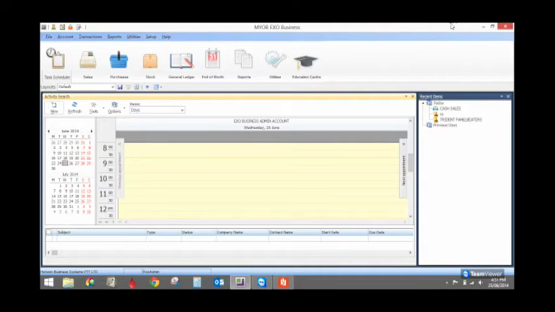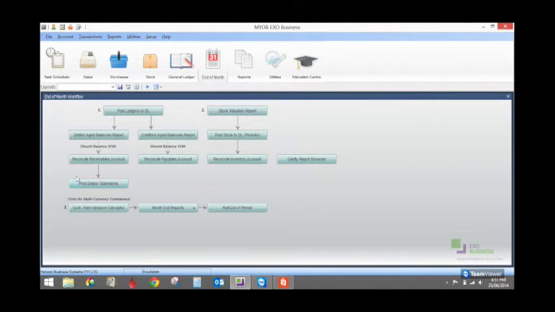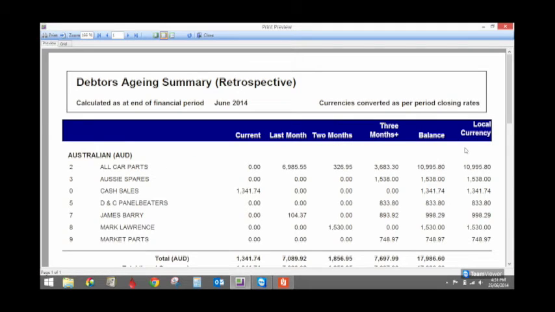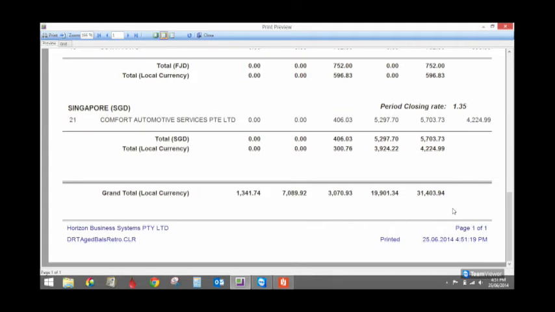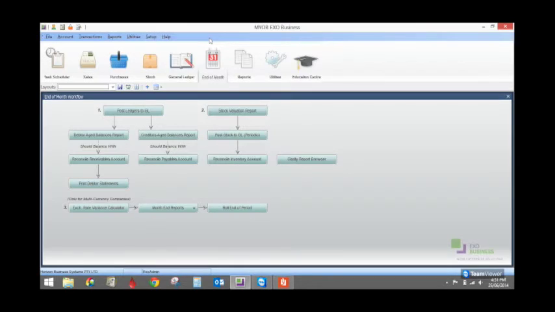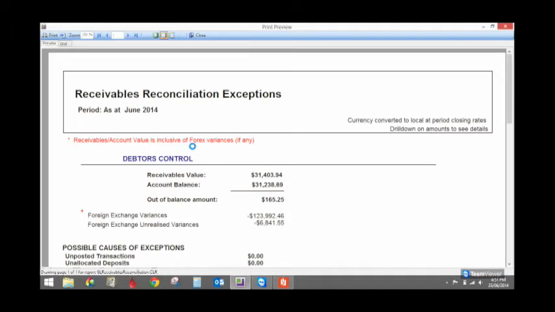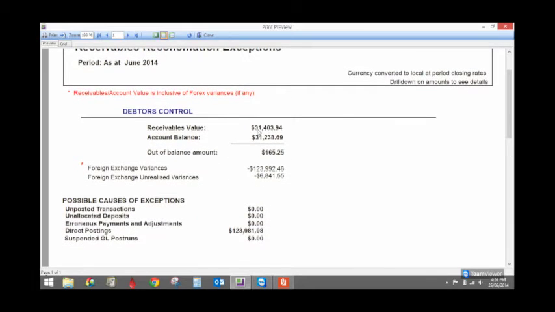The next stage, let's look at our debtors. So if I go into end of month, now what they will want to see, your accountant, is they'll want to see that your aged debtors report at the final balance at the bottom matches exactly, so this balance here matches exactly to what is on the balance sheet. And as we know, in EXO, we've got this report which tells us any discrepancies. So if I go into this report here, you'll see that there's a discrepancy of $165. So it's saying that our receivables value is greater than what our account balance is.